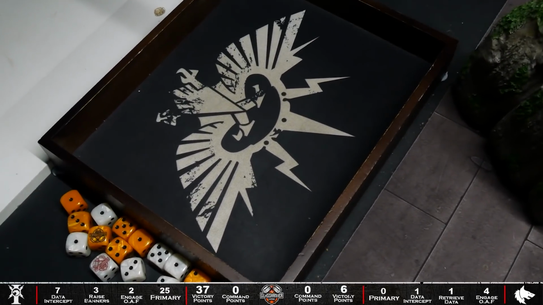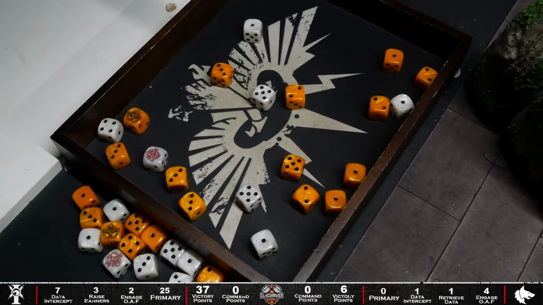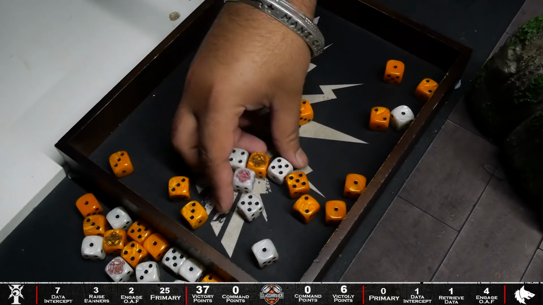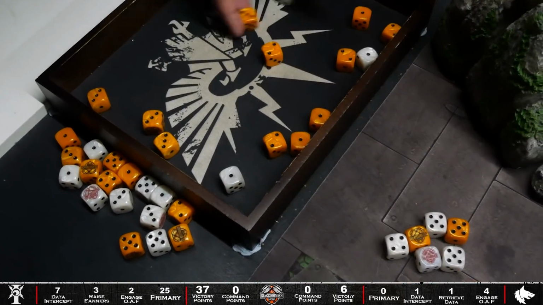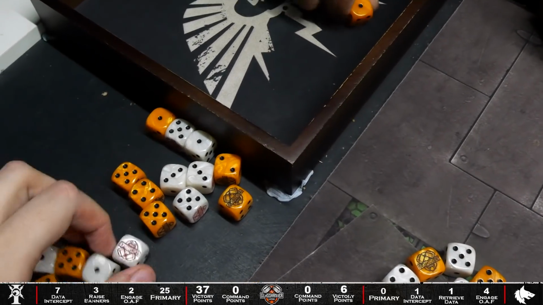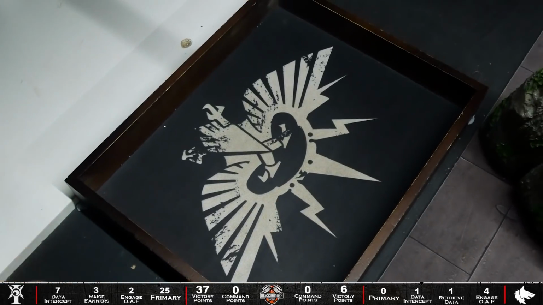Mm-hmm. Right. Winning on force. Yep. Oh, but they're flat to damage. Oh, that's amazing. So I've got 6 saves. 6? I'll start on 3-ups.